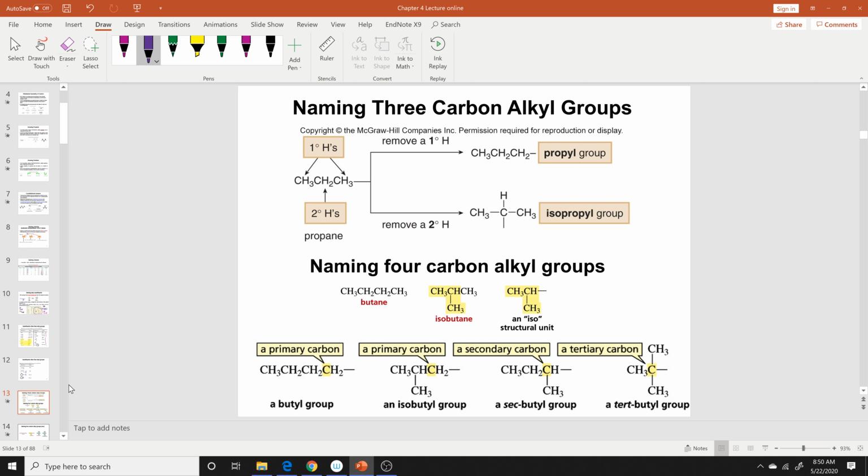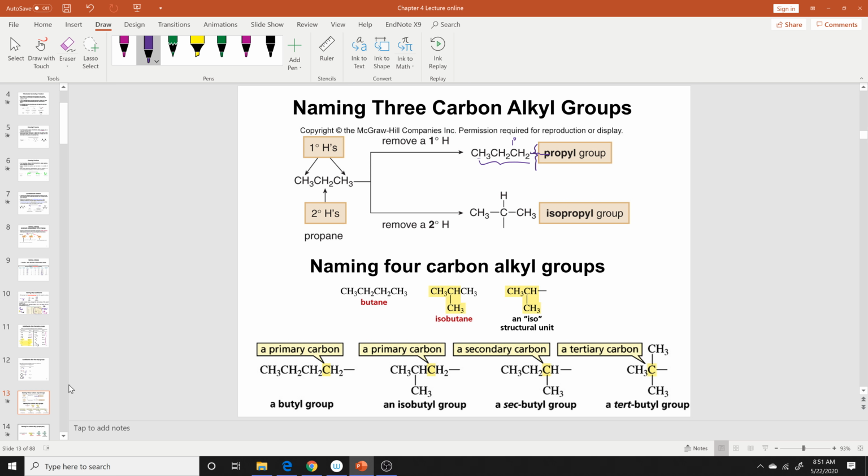Let's explain in detail the terms iso, tertiary and secondary. It's really the way the carbon chain is connected, or the substituent is connected to the chain. If you look at a chain of 3 carbons, there are 2 types of hydrogens in there. There's a secondary hydrogen and there are primary hydrogens. So if the connection is from the primary carbon to the long chain, this means that I am basically connecting. See, this is going to be my primary carbon. So if my primary carbon is connected to the long chain over here, then I'm going to call this a propyl group. So the whole thing will be called a propyl group, and that will be connected to the long chain.